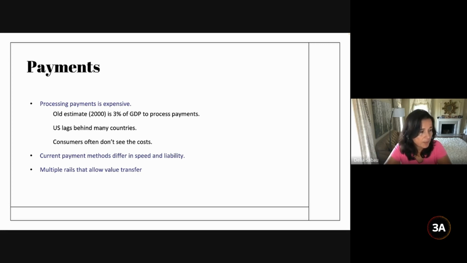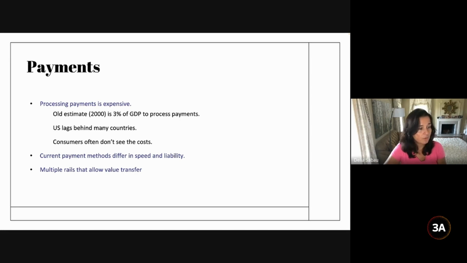As an example, when you use your credit card, even though you think that the amount you are paying is directly the amount that's going to go into the merchant's account, the amount that the merchant gets is usually substantially less than the amount that you're paying. In other words, when you use a credit card, the merchant is the one who essentially gets a discounted price. In the US, there are multiple different payment systems.